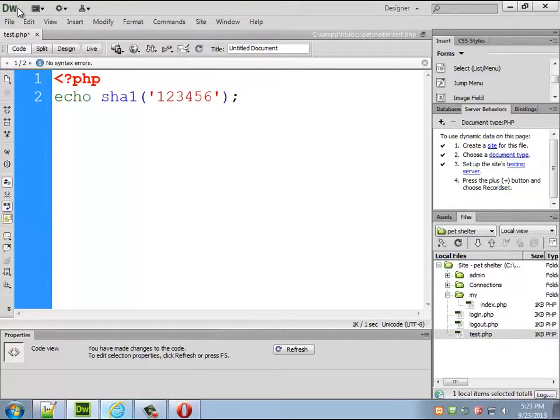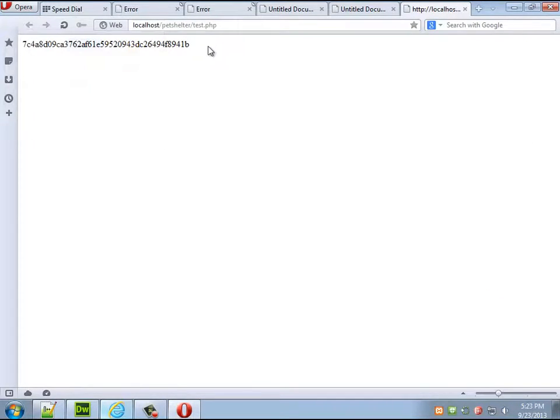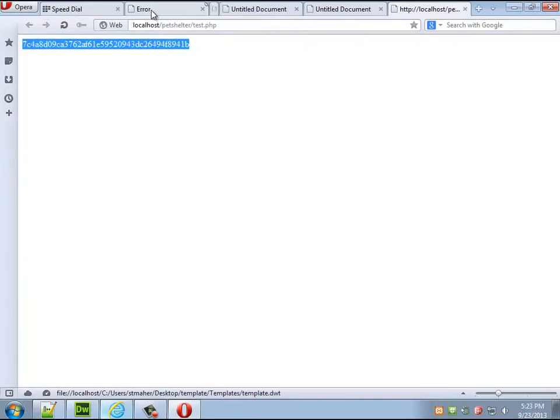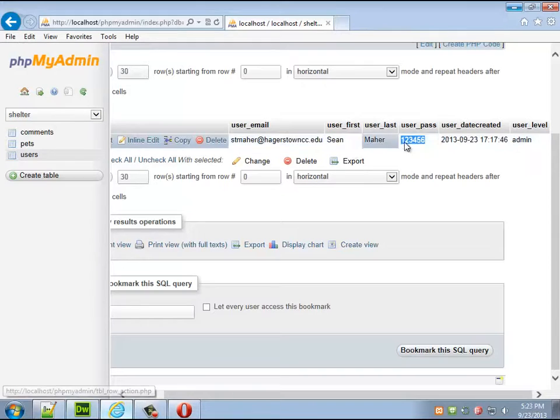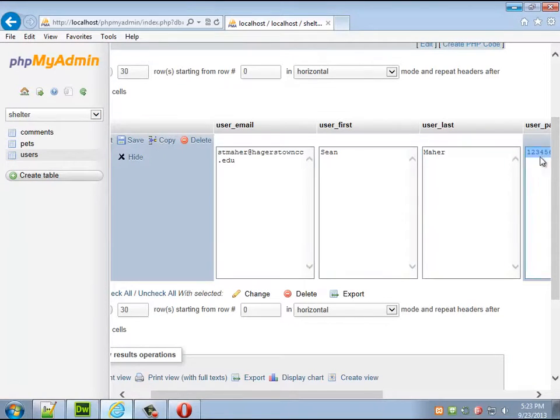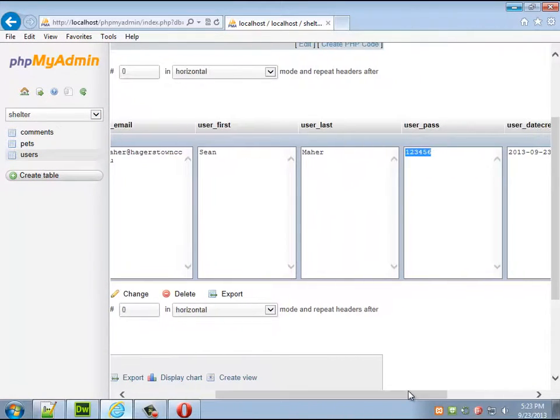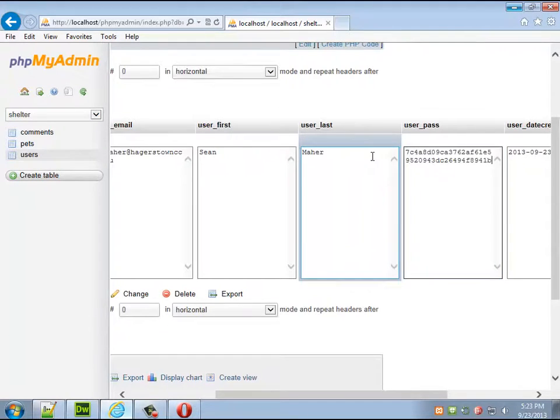Is that right? Yeah. Cool. That's what my encrypted password should be. So I'm going to copy that. There it is. And this time, there we go.